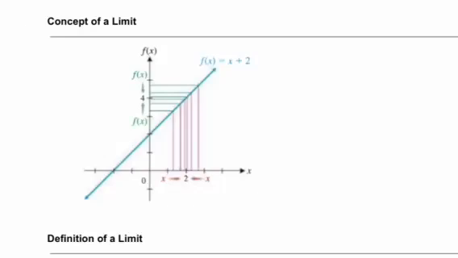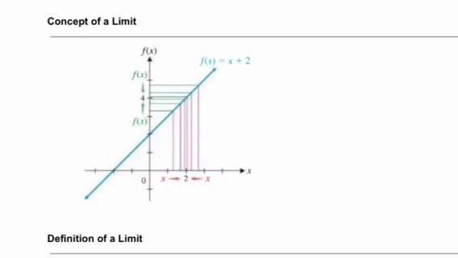Let's take a look at the concept of a limit in mathematics. The idea of a limit allows us to think about sort of the process of a function. If we have a continuous function, like x plus 2, we can vary the x value. And in particular, what this limit is saying, what this graphic is talking about, is that as the x value gets closer to 2, we're interested in thinking about what happens to the function value.